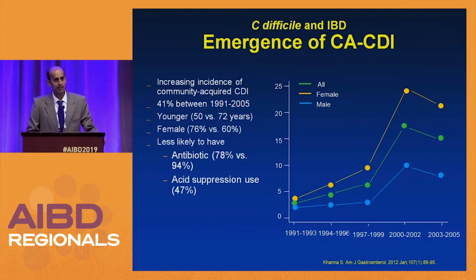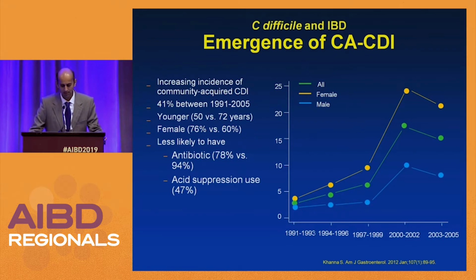What has also changed over the past 20 years that I think it's important for us to recognize is that when C. diff first came on in this space 20 years ago, it was primarily thought to be a hospital-acquired infection which affected only hospitalized patients, and we were not really thinking of C. diff as a problem outside the hospitalized setting. But that's not really the case at all.